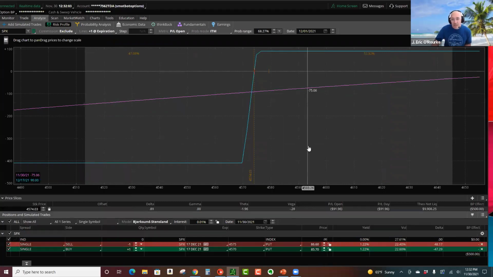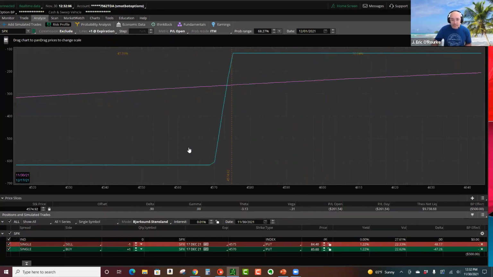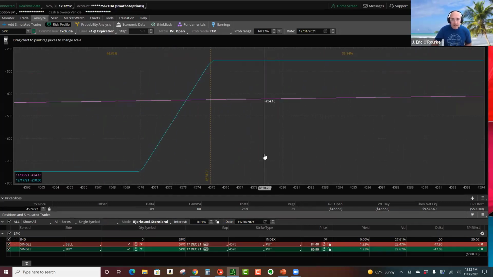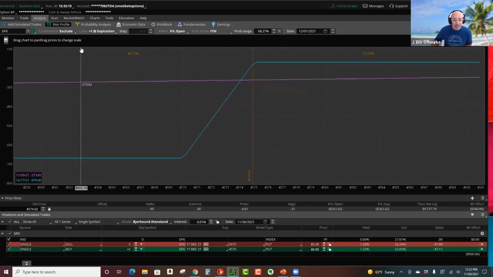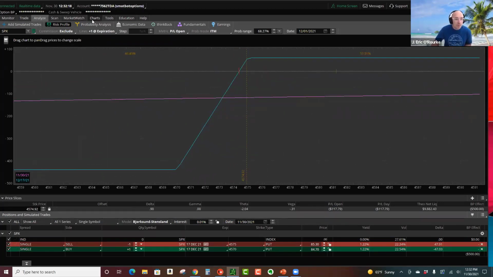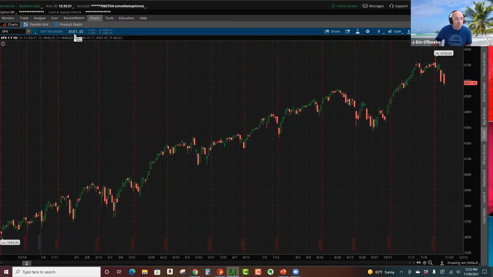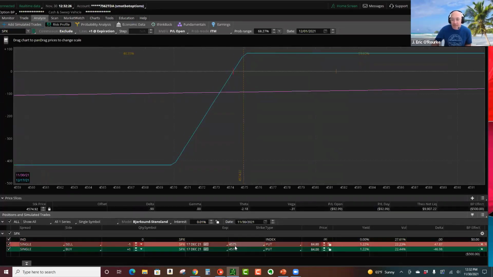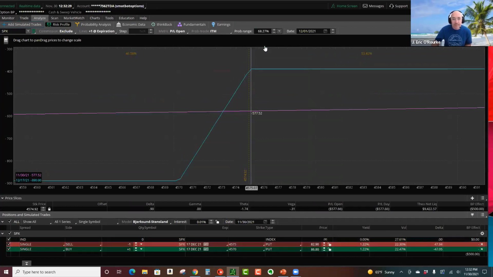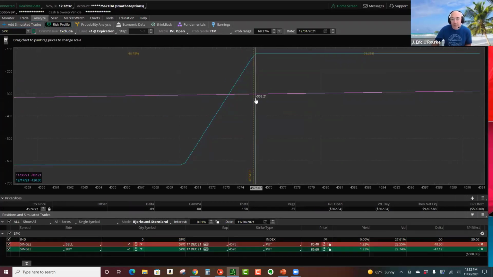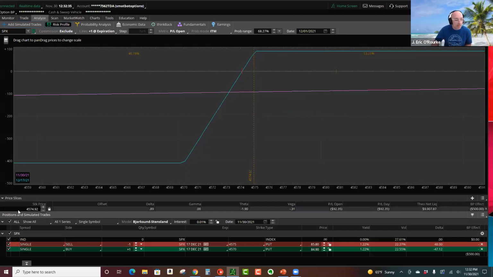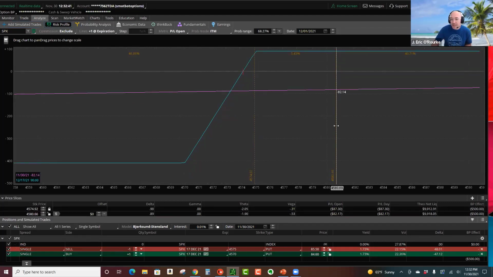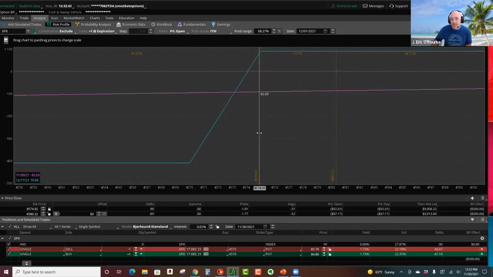Sorry, I'm trying to spread this out a little bit. Okay, so at this time, SPX is trading at 45.81. Again, everything's going to be moving around a little bit. So if we were to sell the 45.75, this is slightly out of the money, right? So we're a little bit below price because this line is where SPX is trading right now. And this is our break even.